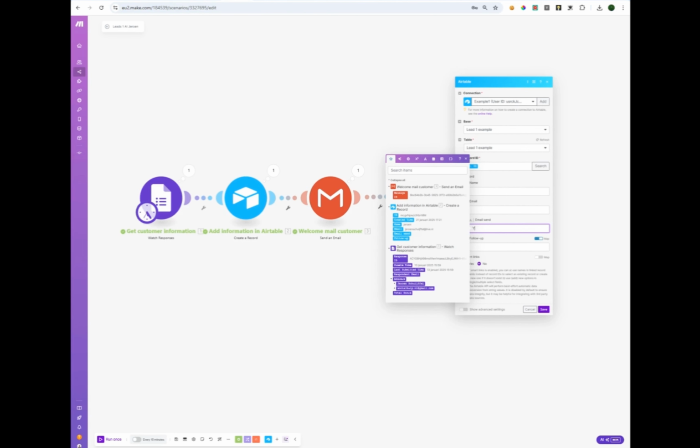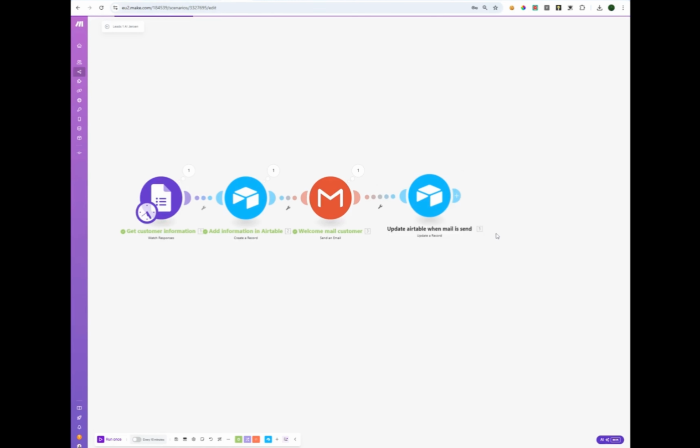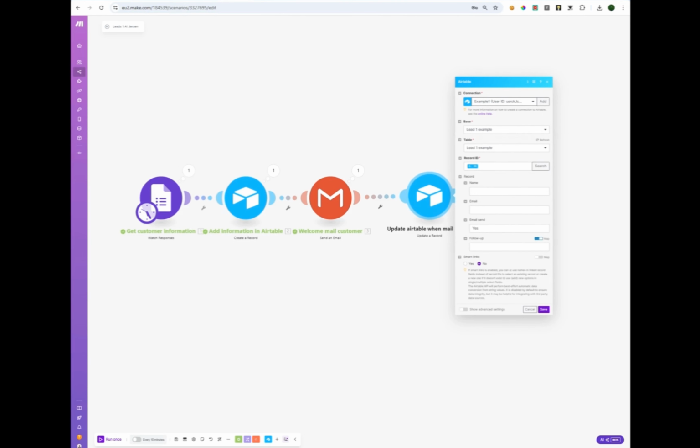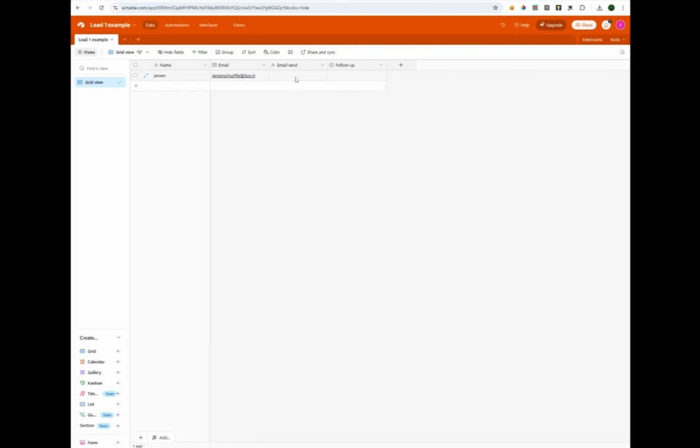So I will type yes, because this is going to happen if we did form, create a record, send an email, and after that it's going to update a record, and the text I want to appear in the module from Airtable is yes.